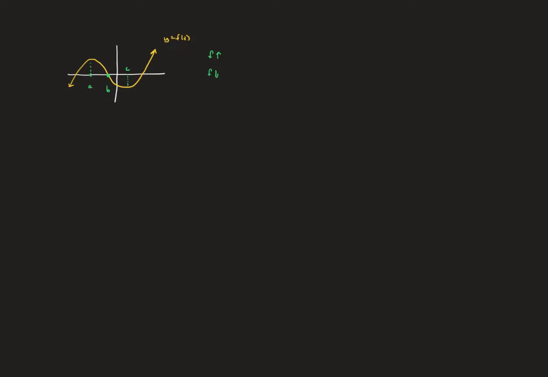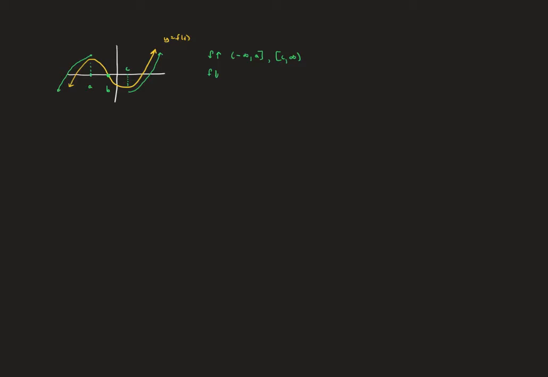So when we talk increasing, decreasing, we include the endpoints as long as the function is defined there. So we would say that this function is increasing all the way on the left up to this point where x equals a, and then also from c all the way to forever. So it is increasing on the interval from negative infinity, which we can never include, up to and including a. Likewise, we will include c on the interval where f is increasing, and we'll go all the way out to infinity, which we can't include.